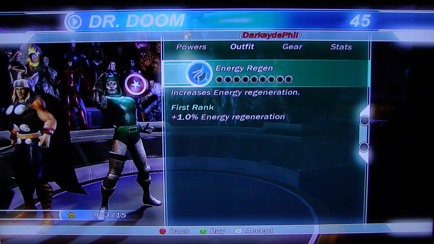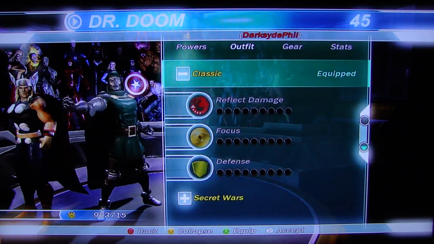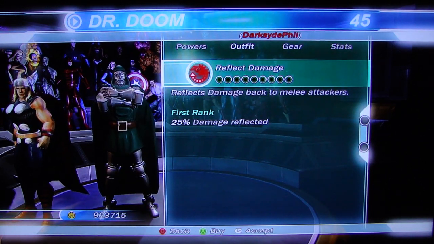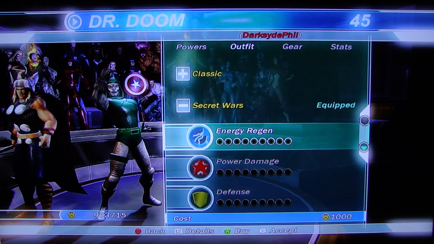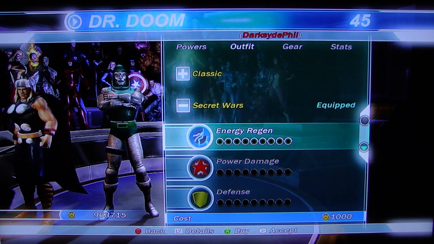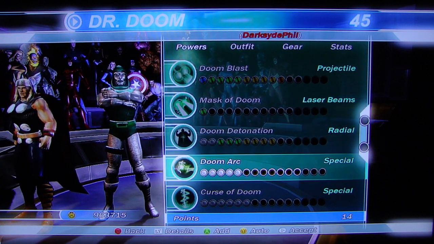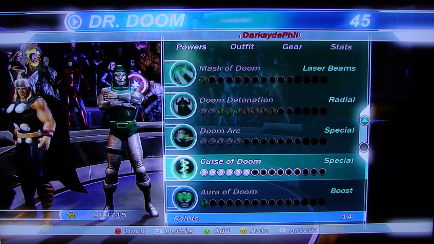That's a cool one. Energy regen, power, this is the best one. Right? Reflect damage, what's that? Reflect damage back to melee attackers. Nah, I like this one with energy regen. And defense, power damage. Hold on, let me do my powers first. Probably Doom Blast is the best one, right? You can test them first.